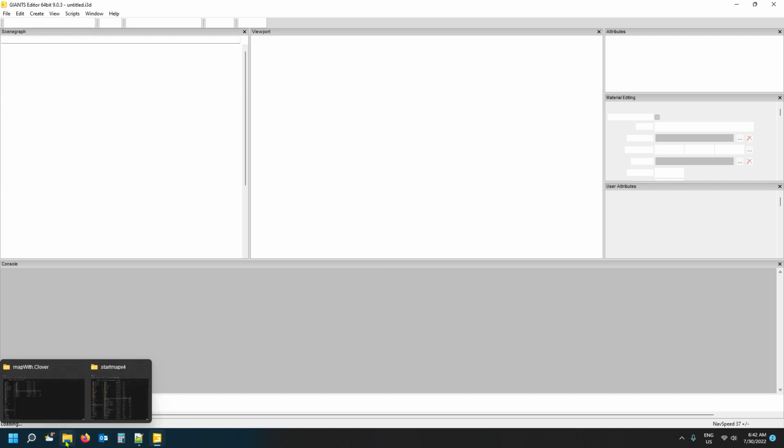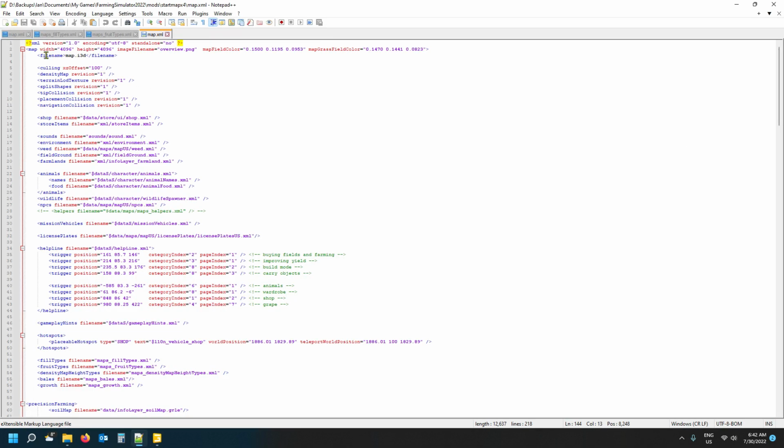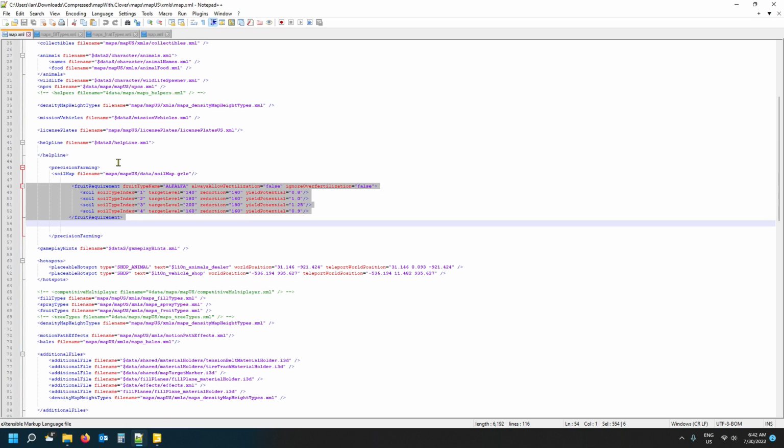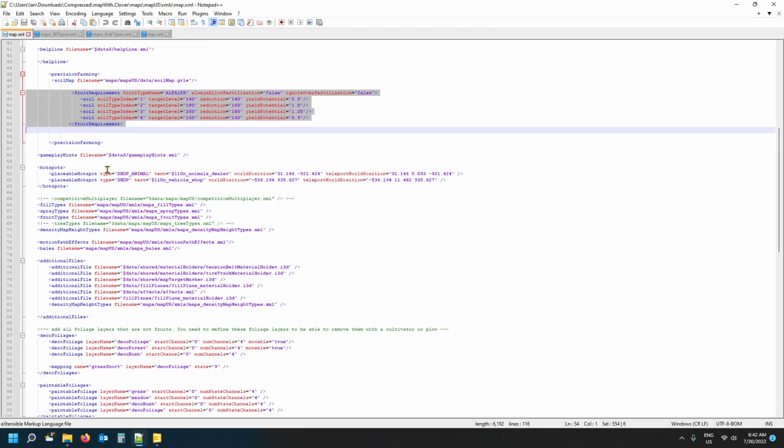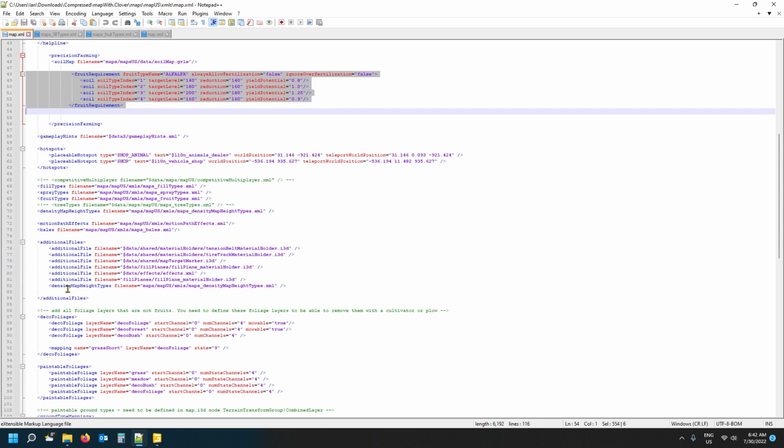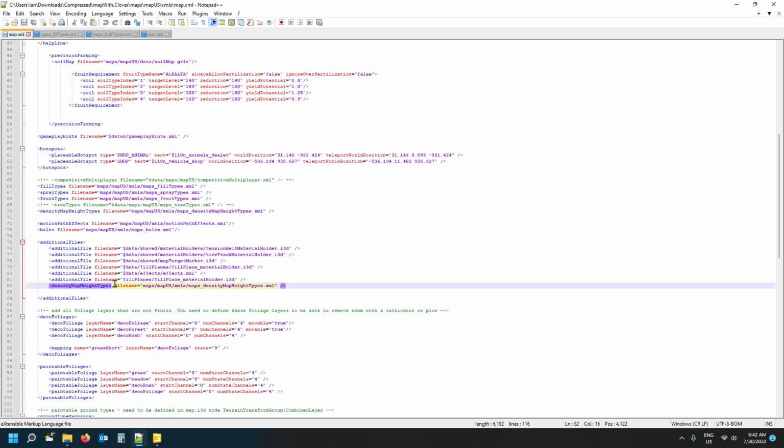There are still a few things that we need to check, and that will be in our map XML. We have the map XMLs open, so maybe we can have a quick browse while that is opening. Density map by types, we definitely need to visit that. This is the map with Clover, yes. So we need to visit that XML. The full plane material holder, that's also one that's specified. Add additional files. We've done the bales.